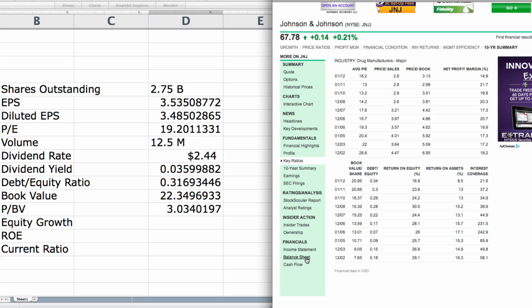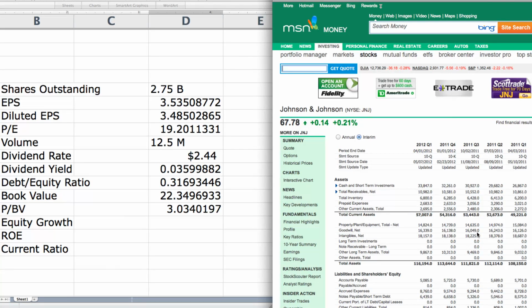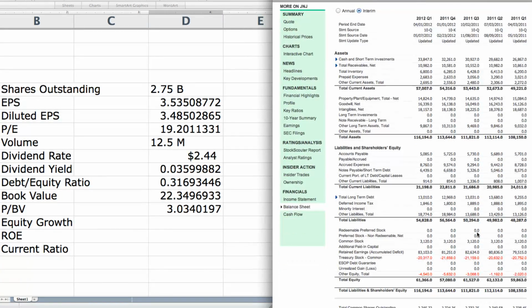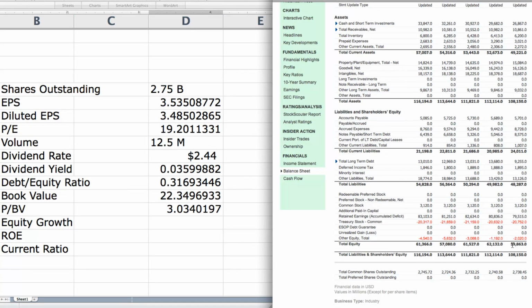Now, as you get more comfortable with the numbers, you might be inclined to look at the equity growth off of the balance sheet. This is bad. You don't want to do this. Let me show you off the balance sheet. When we come to the balance sheet here and look at the equity, we can see that the equity went from 59 billion to 62 billion to 61 to 57 to 61. So a person might look at this and say, oh yeah, that equity really isn't growing all that much for the last 5 years.